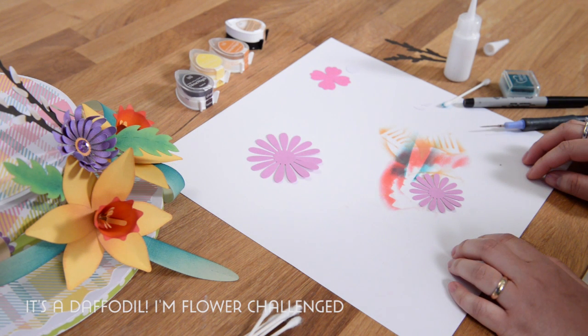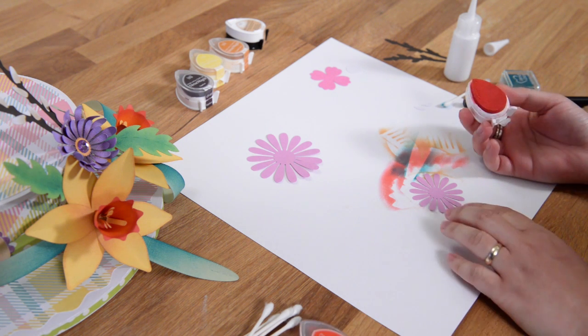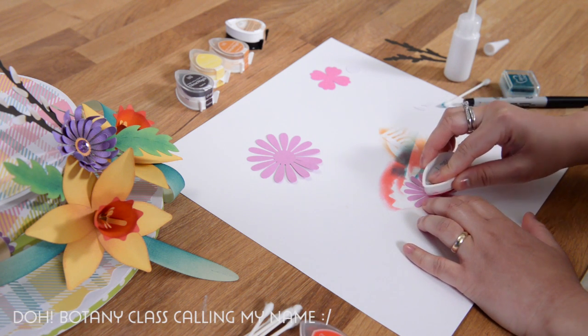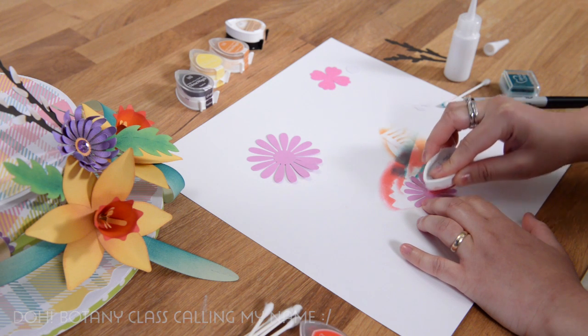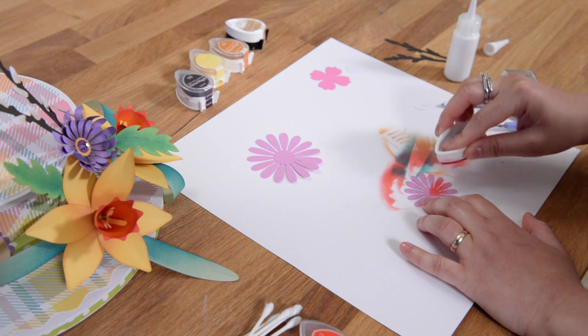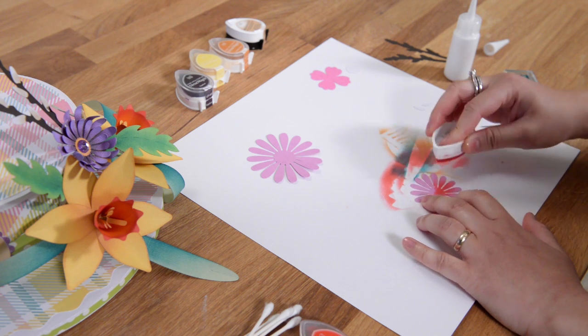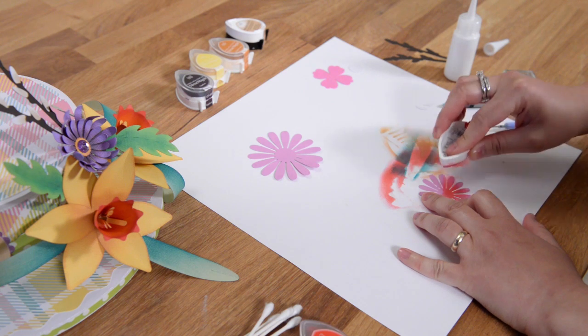Okay, so we're going to go ahead and show you how we inked the daisies from our Daffodilly Spring SVG bundle. Now, the hats and the basket, they all contain daisies. They are various sizes, but the process is basically the same. So we're just going to grab our inks, and just like we did with the tulip, we're just going to start in the center and apply a little more pressure on the inside, and then as you work your way out, just lighten up a little bit, and it's pretty straightforward. There's really not much to it.